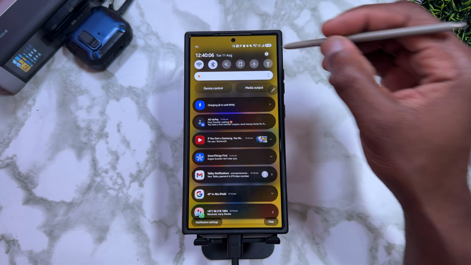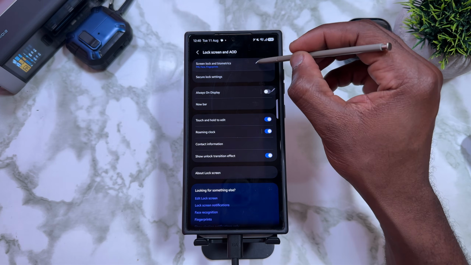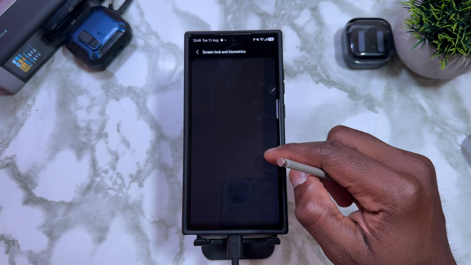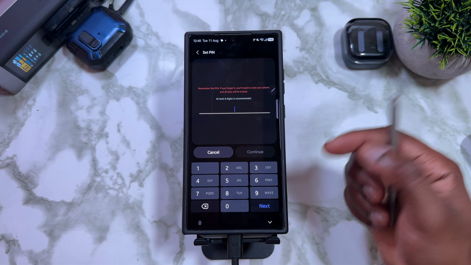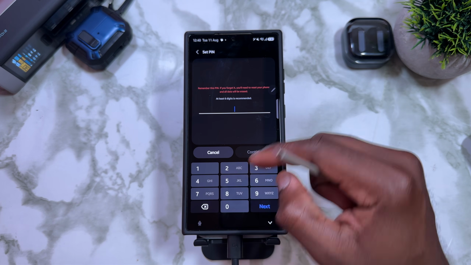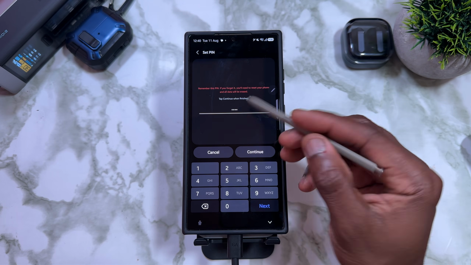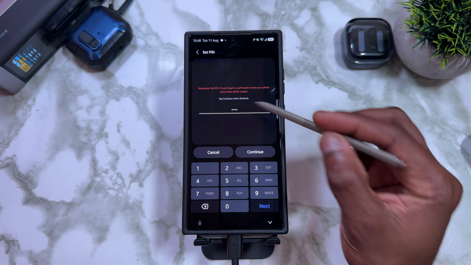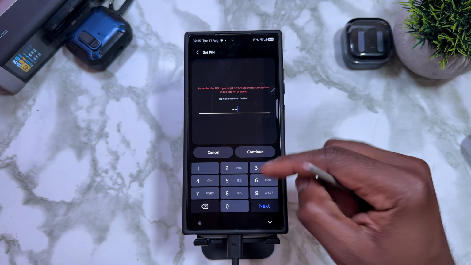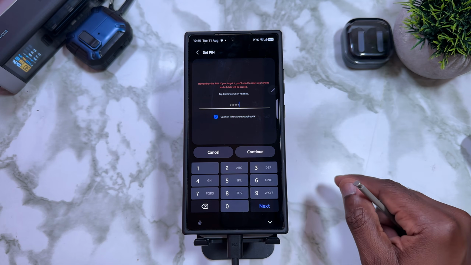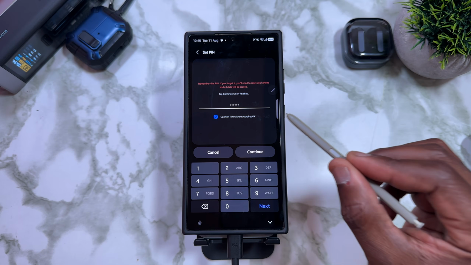What we did was go into Settings, then scroll down till we go into Lock screen and AOD. While in, we go into Biometrics, enter our PIN, and once we are in here, we try to change the PIN. If you put in a PIN of up to 4 digits, like you can see here, it says you can tap to continue, but it doesn't give you the option to unlock without OK. But if I add 2 more digits, you can see it has ticked on "Confirm PIN without tapping OK".